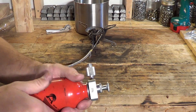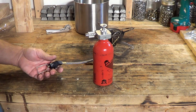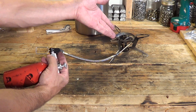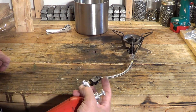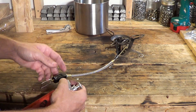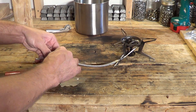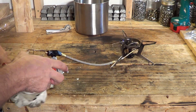When it comes to connecting the fuel bottle using a Primus pump to the MSR stove, there's one thing you need to know. I recommend opening this valve just a little bit, because when these two make contact, nine times out of ten it squirts a little bit of fuel. So I open the valve just slightly — I'm going to have to prime the stove anyway. I let some fuel go into the priming cup, take a very close look at it, and when I see that priming cup get full, I turn the valve off. You'll probably see a little bit of leakage but it's never too much. Now we're pressurizing the stove. See the priming cup is full? Let me clean up this little mess.